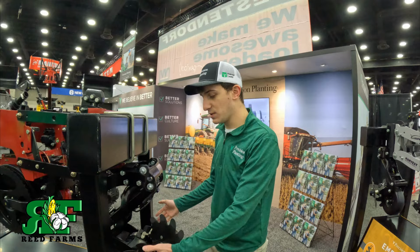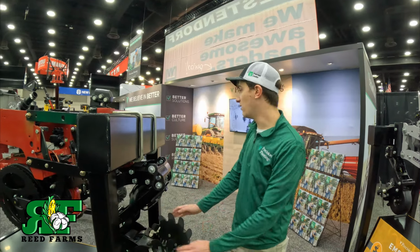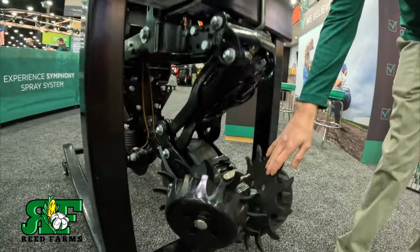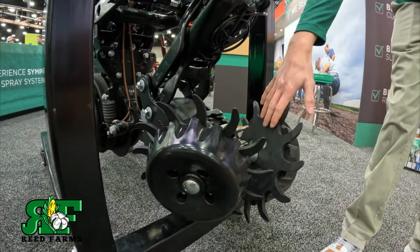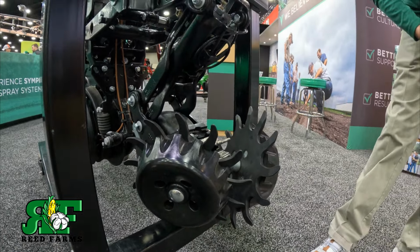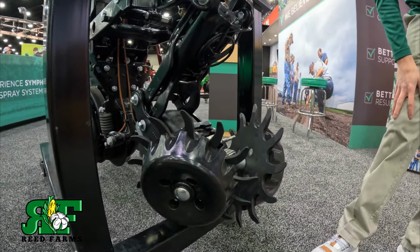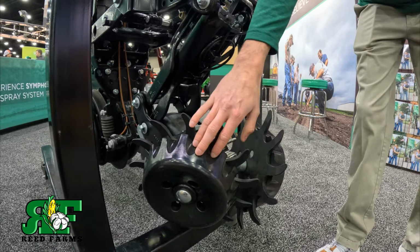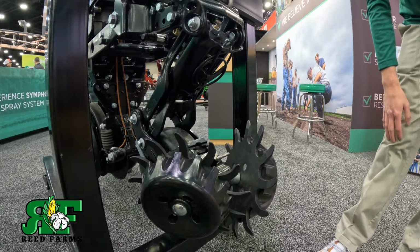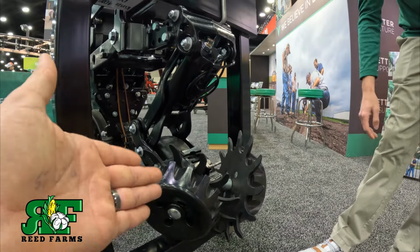We've also got different options for cleaning wheels, so we've got this blade style. Over here on this Kinze, we've got our tine style. This is going to be what most guys are running in a lot of conditions. This is going to be our most common one. Is this less aggressive? This is less aggressive than the blade style. That's right. So we've also got treader wheel options. You can run this with or without the plastic wheel there, and you really don't need the treader wheel because you're gauging it off the tine.